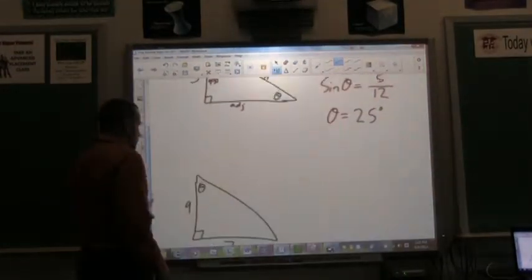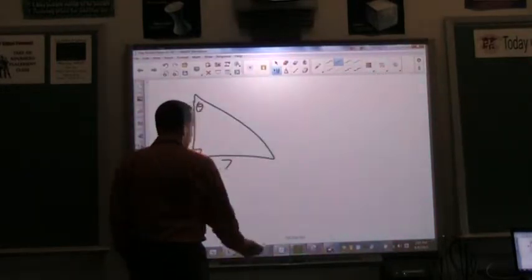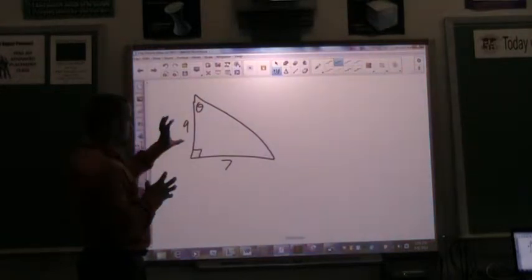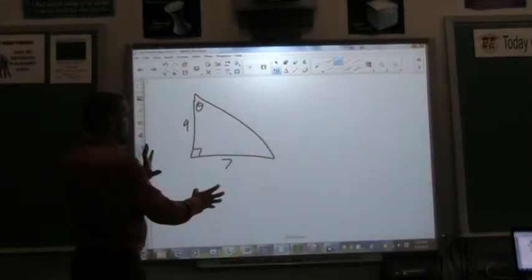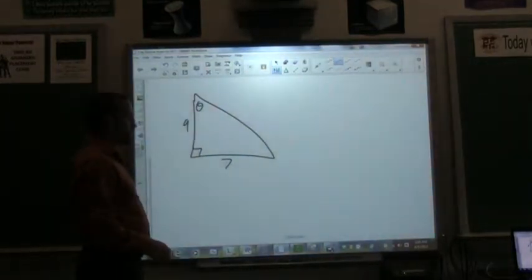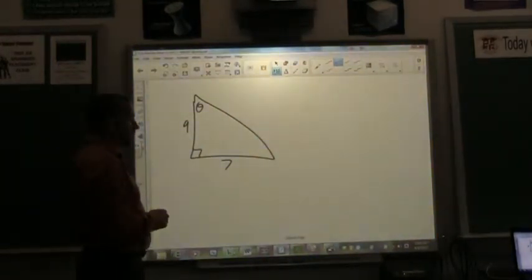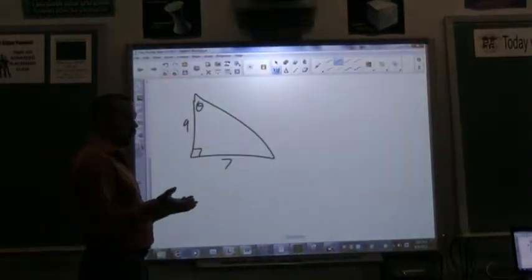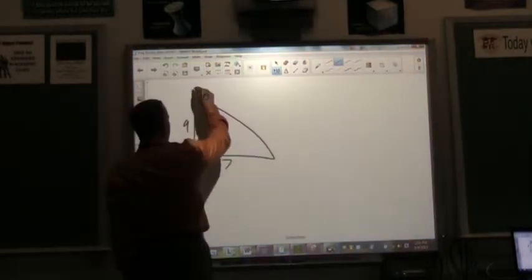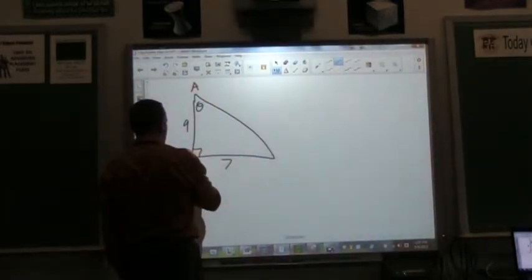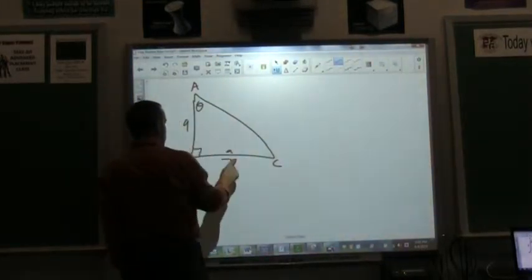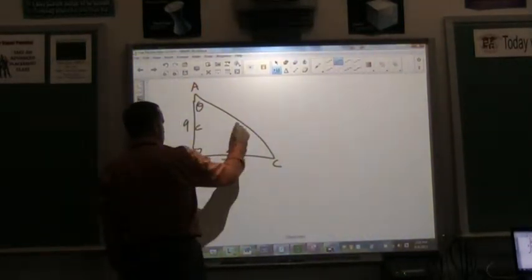Okay. So let's go down. Try another one. So this one, notice there's nothing given. They just give you a triangle, some information, they've got a couple of sides, and they tell you the reference angle. And they say, all right, you've got to find what that angle is. Okay. So it's always good to label if you can, so it's not already labeled. So we'll do A, B, and C like this. So A is across from here. This is C, and this is B.